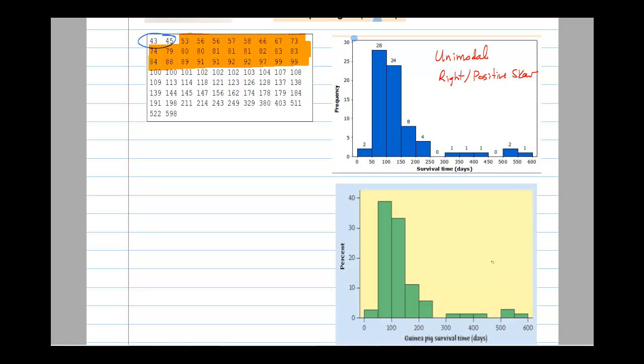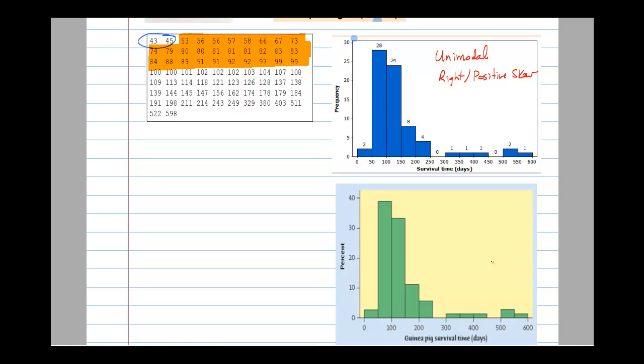Now one of the important things we need to talk about here is how do you choose the classes for a histogram? How do you choose the number of classes? And basically it's an iterative process, try and try again, and we have software that does this for us, so it makes it a lot easier than having to draw them out by hand. Basically you do not want too many classes with either 0 counts or 1 counts in them. And you don't want to overly summarize so that you lose all of the information, meaning have just like 2 spikes on your graph of counts of 50 in each one. Not so detailed that it is no longer a good summary.